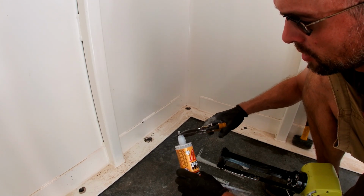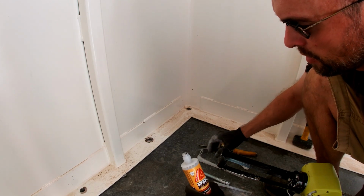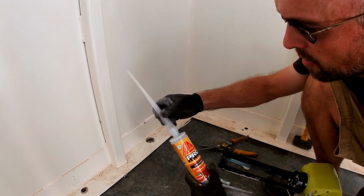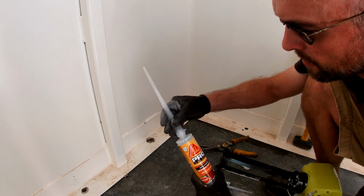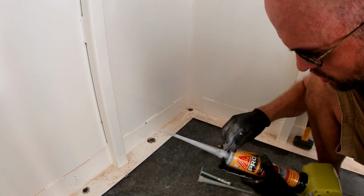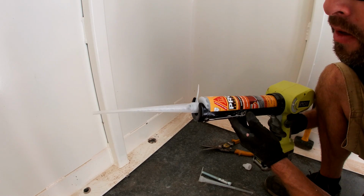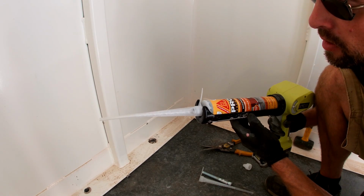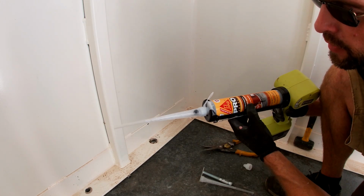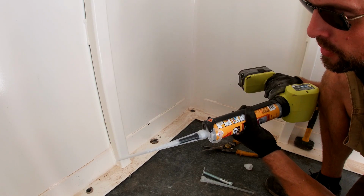And this is a double compound mix, so when you cut the two bags in there, this tube mixes them, and then once they get mixed, it doesn't take long for it to start to harden. So inside this tube is a bunch of fins, and it pushes the mixture back and forth over itself.